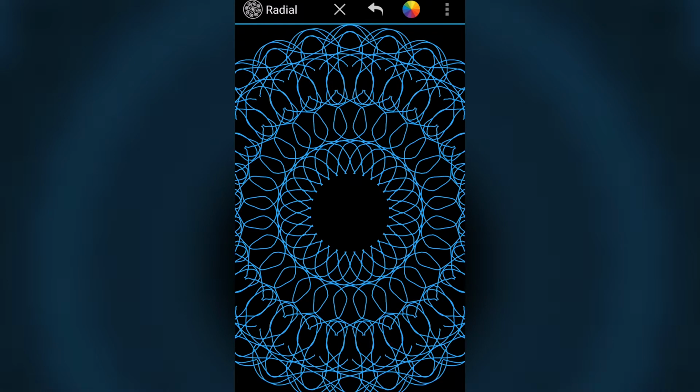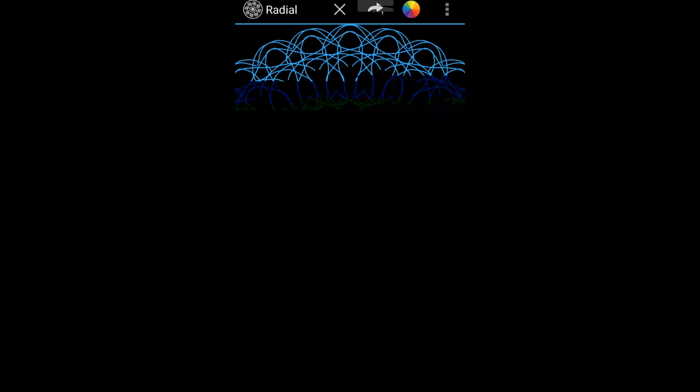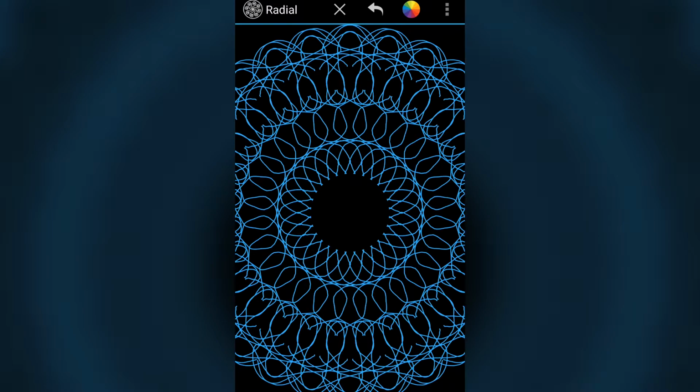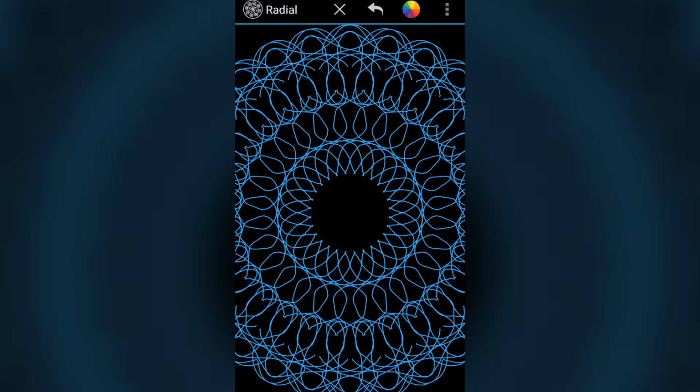Over here on the top, you can press this icon right here for back. That is actually undo, and you can press this button right here to redo something. So undo and redo right over here, just like this. You can just tap it a few times to get different settings right over here.